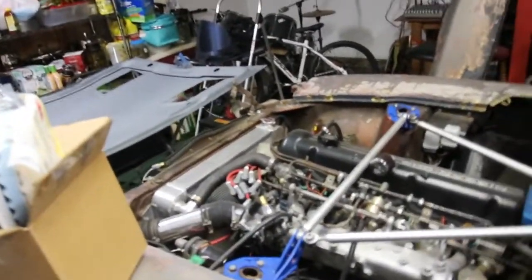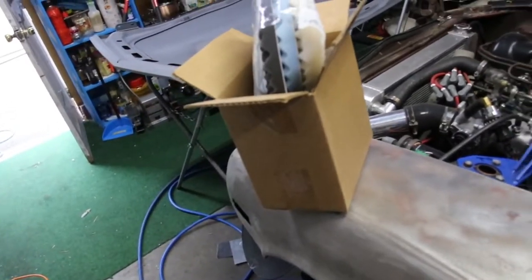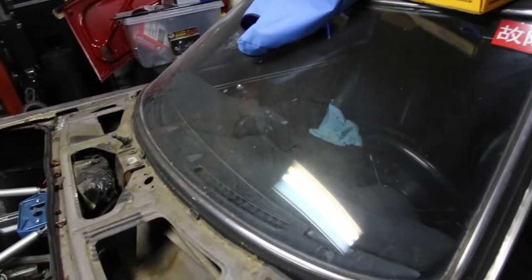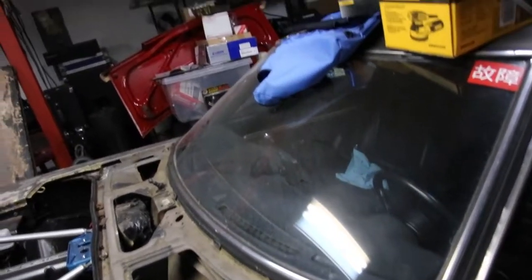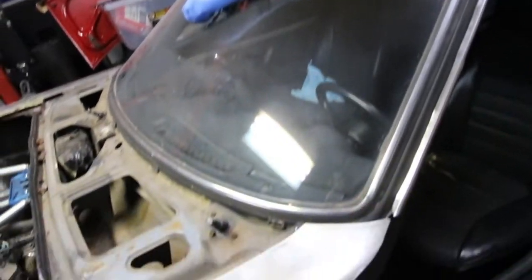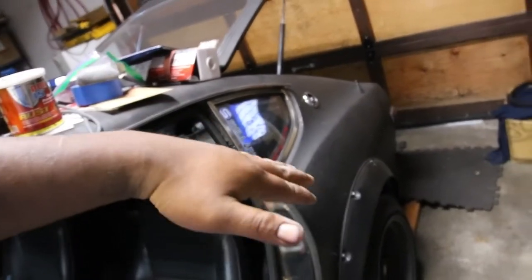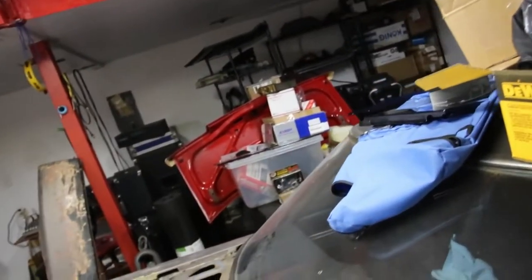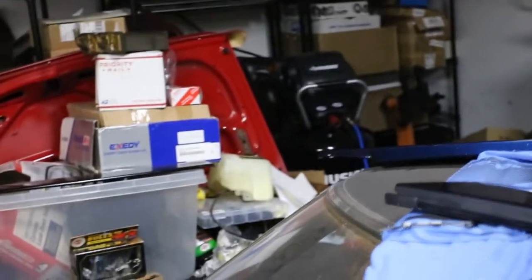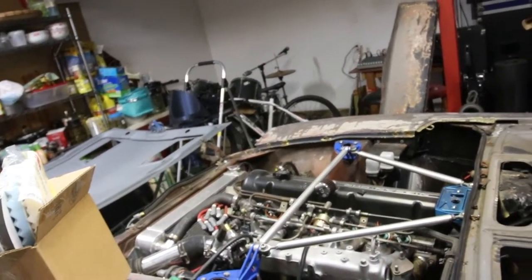So that's the update on the Z. Hopefully the next time you see it, the whole front end will be painted — fenders, hood, air dam. I know I should be painting everything at the same time for better color match, but I just don't have time to do everything at once. I'm doing the whole front end, then moving on to the body. I'm doing everything opposite to what people suggest — I've got a tiny little 30-gallon compressor. So far it's been able to paint these small pieces; we'll see how it goes on the bigger pieces.